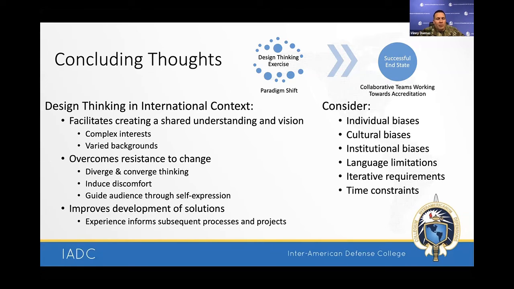Those can be overcome. It does require, though, on the part of the facilitator, a capability to speak more than one language, because you've got to understand the nuance of what people are asking in order to get to the ground truth about what they're trying to say, and then put that in the context for the rest of the audience. And then, iterative requirements. I wish we could have done this more times than that. But all in all, it was a short exercise that worked out really well for the college.